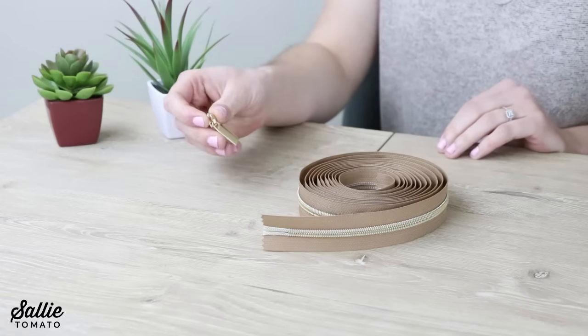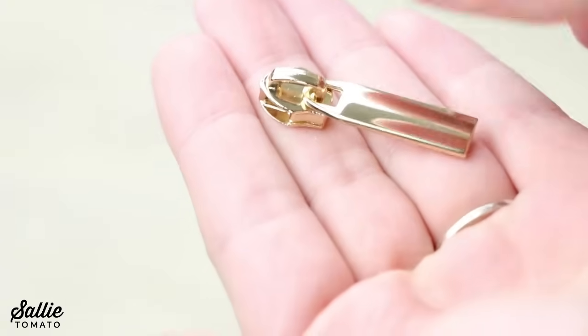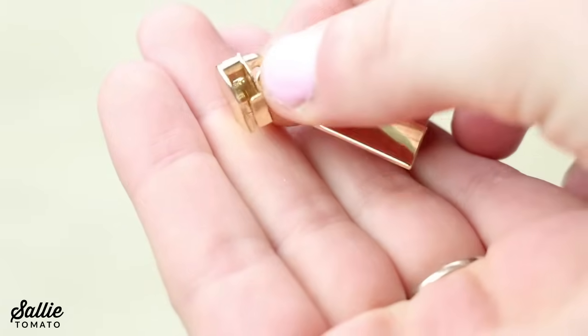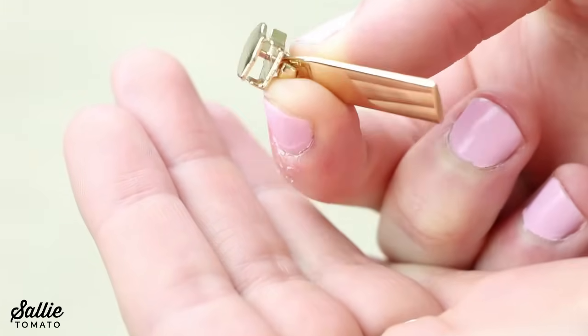So when you first open your package of zippers, you'll have your zipper tape and your zipper pulls. First, let's talk about how to put a zipper pull on the tape. If you look at the zipper slider, there's a rounded end with 2 openings and a flat end with only 1 opening. Keep this in mind because it will be important in a moment.